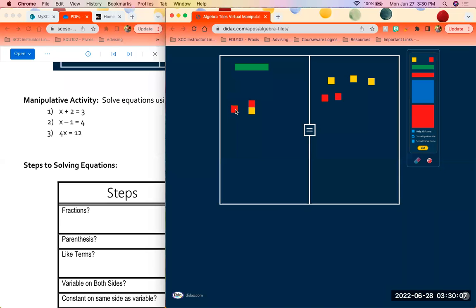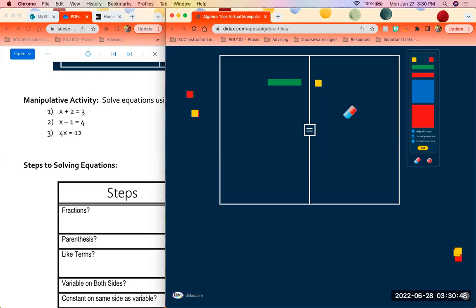Now over here, these are going to cancel, so I can remove those from my mat. Those are going to cancel, so I can remove those from my mat. And then I'm just left with 1x on the left equals these things on the right. Now I need to simplify that. So same thing as before, those will cancel and they go away. And then these will also cancel. So they go away. So I'm left with 1x equals a positive 1. And so I could solve that by saying, now I know x equals 1.